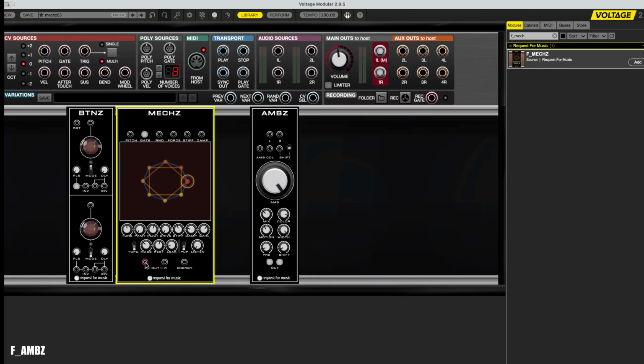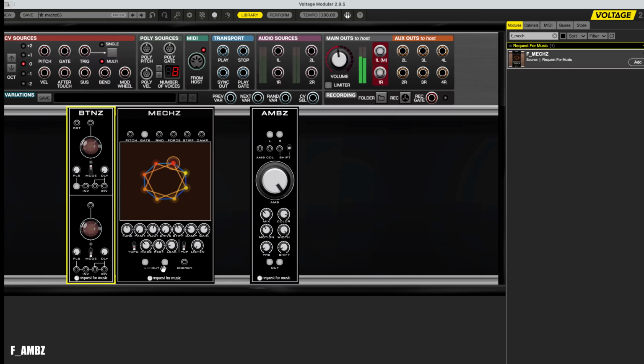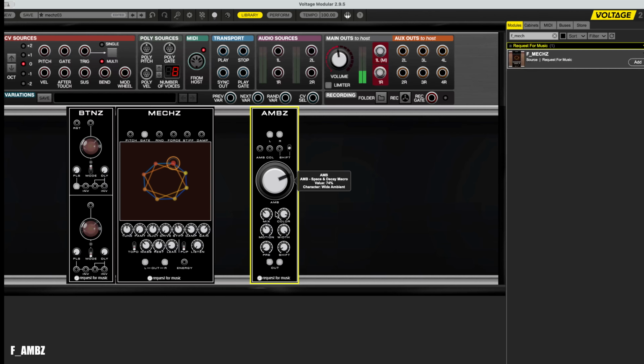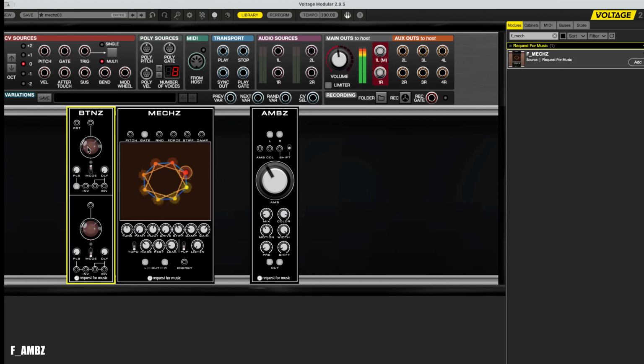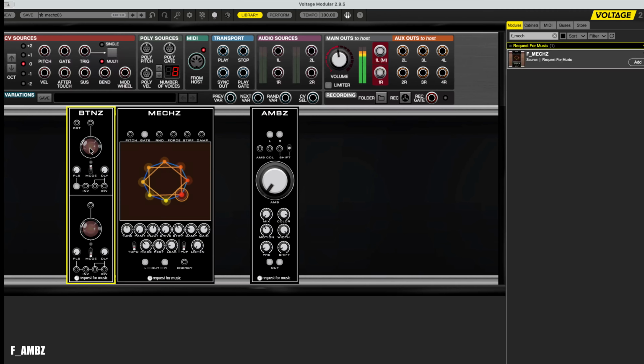So I'll take this in and take that out here. And that's where ambience shines, I must say. So take a little slightly less, so take it out fully first.